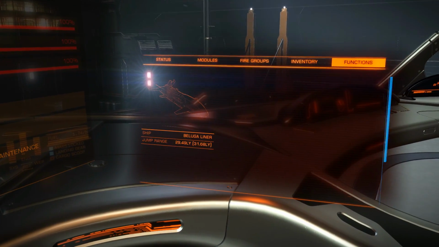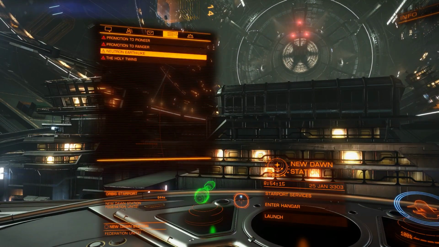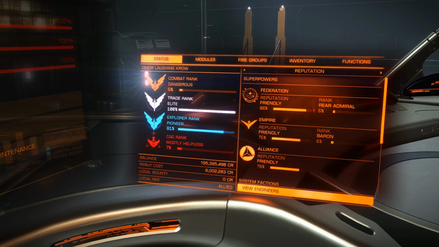What was I doing? I think I got a bunch of exploration. Wow. Wait, really? Wow! I was halfway to Ranger, and one trip out to 15,000 light years and back got me from 50% to Ranger, to 81% past Pioneer. What's after Pioneer? Is Elite after Pioneer? Am I almost to Elite just from one run? Good lord.